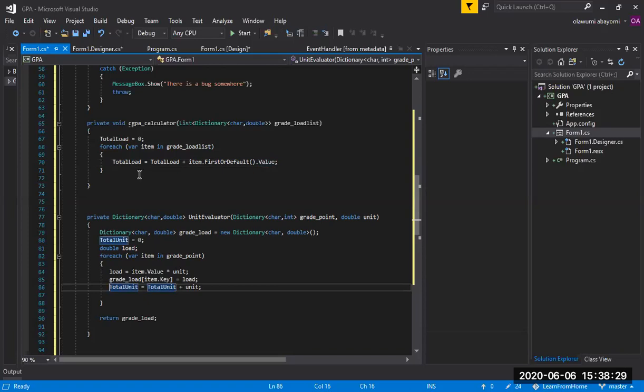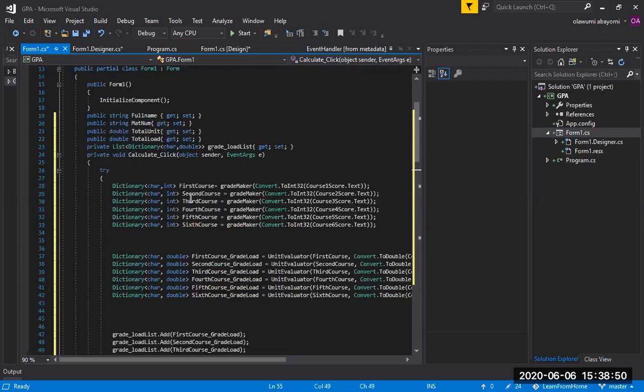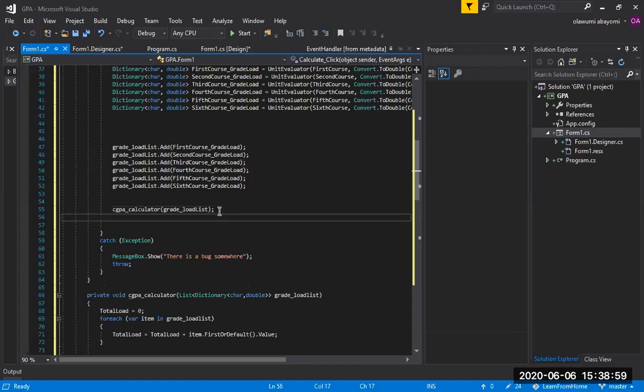So when it's done calculating and getting the total load here, I want it to return. So this will just give us the total load, this will give us the total unit, and also return something to us. After this point, we now have values set for our total load and total unit. So now we can set our output, which is our result. We named it result, right?